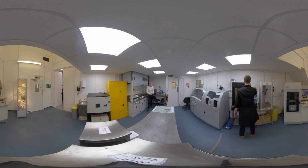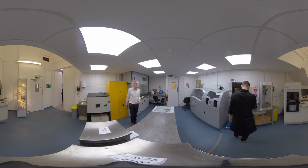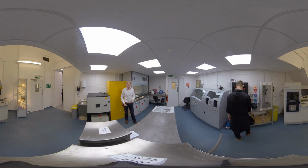Of course, a good design on paper is no substitute for the real thing. This is our rapid prototyping suite, 3D printers, SLA machines. We're able to lift that design off the page and put it into the hands of consumers, patients, and customers. And in doing so, we can test and we can learn and we can iterate at double quick time in order to get that feedback and get that design cycle moving much faster.